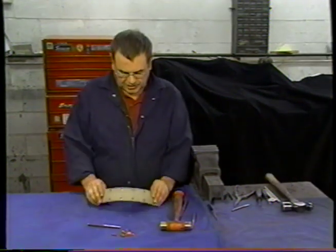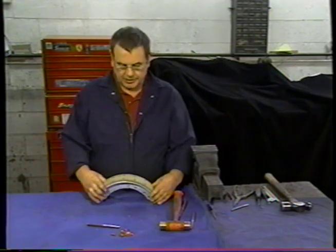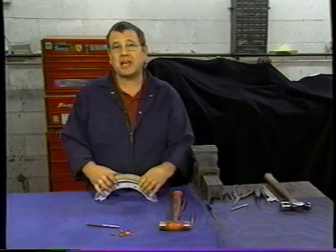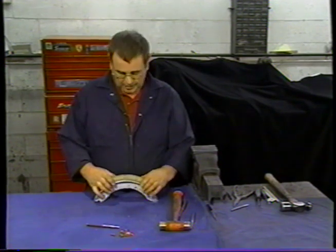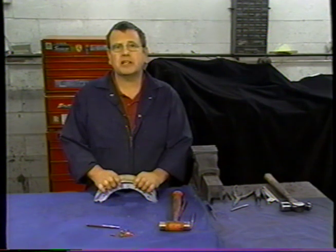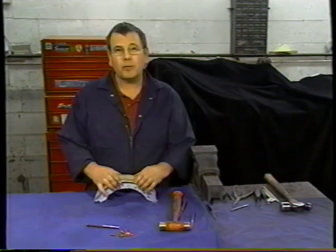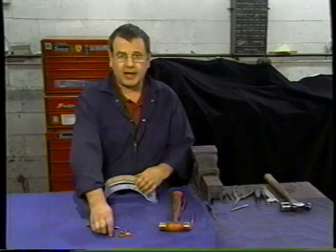We're now going to attach the brake lining to the brake shoe. To do this, we're going to use rivets. This is how it was done originally, and I strongly recommend that you do this. I'm not keen on bonded linings at all. They tend to overheat the drum, and rivets are the way they were originally and the way they come through life, and I recommend that you continue on with that.